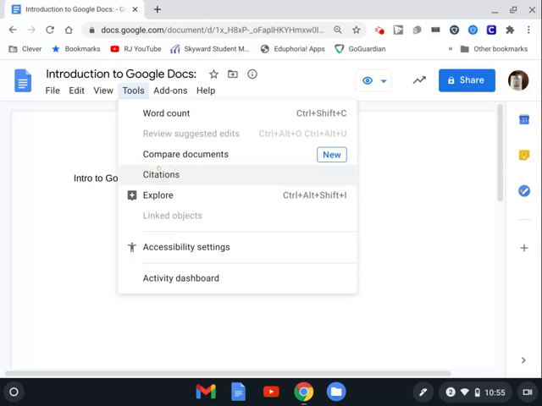Citations. This is really important for those reports that you're going to start writing for your other teachers. You need to give them citations. Where did you get this information from? Who's your source? Understand, people. Copying off of Google and pasting it and saying it's your work is not okay. That's plagiarism.